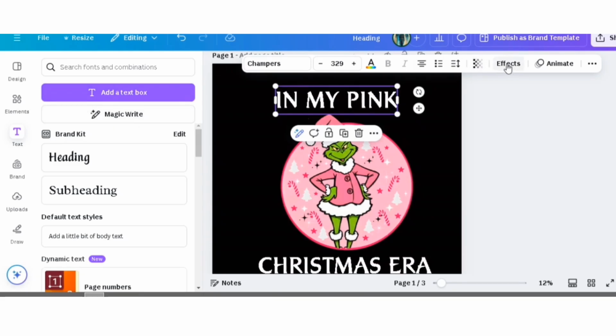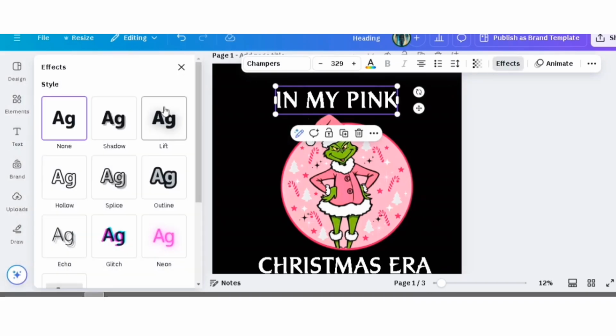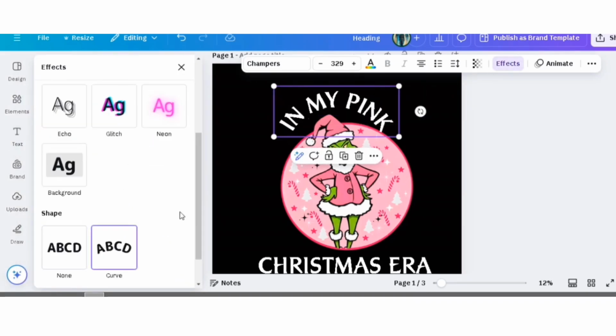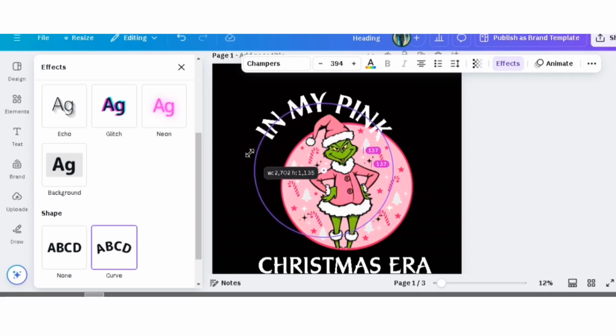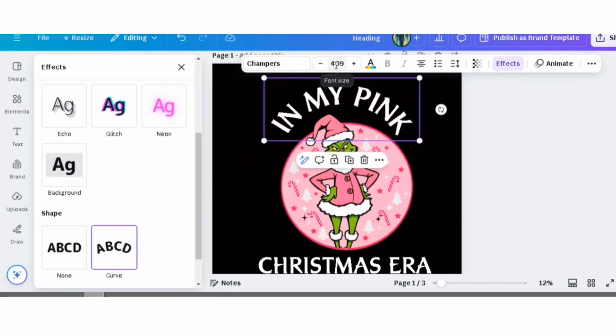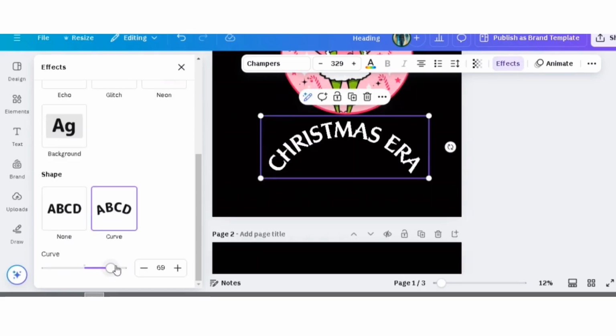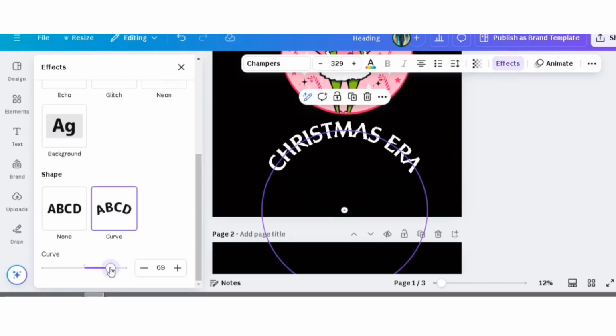I've tried so many fonts on Canva, but I didn't like any one. So first we will go to the effects, and here I will show you how you can change the look of this text. Later on I will show you how you can upload your very own font in Canva.